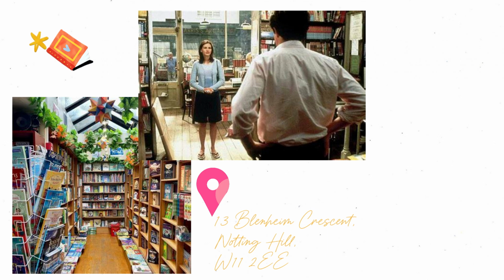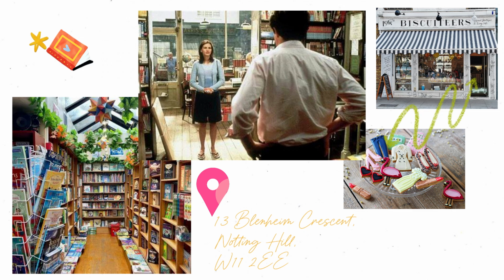It is a little bit difficult to navigate and to enjoy the shopping experience, but it's still nice and fun to see. And there is also a really great dessert shop nearby called the Biscuiteers, where I enjoyed a macaroon. Macaron or macaroon? No, Macron is the French president. Macaroon. They have a small garden out back and it's really fun. I think they do decorating classes, like cookie decorating and things like that. And they have the most amazing biscuits ever. So if you're into that, you can make a little day out of it. Go to the Notting Hill Bookshop and then also go there.